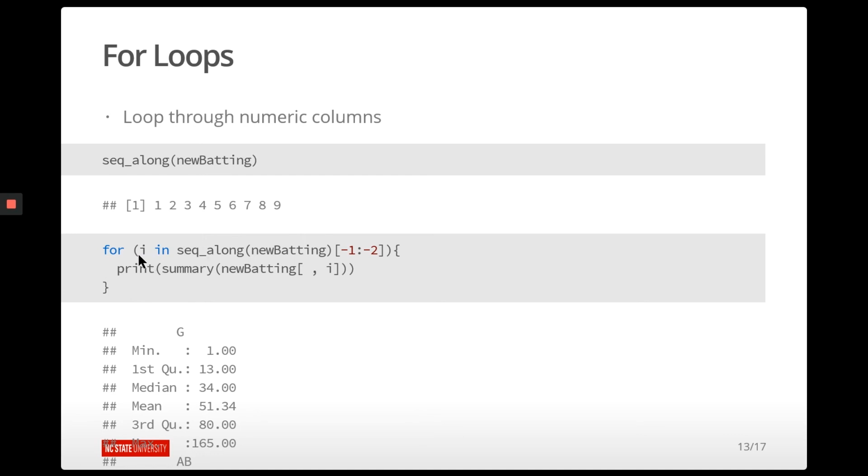And so here I'm saying for i in the seq_along, but I don't want the first 2 because those represent the categorical columns, right? So I'm going to subtract 1 and 2 out of there. So I'm going to remove those 2. And so this is just going to now be a vector from 3 to 9. So just an alternative way to specify your values for your index to iterate over.